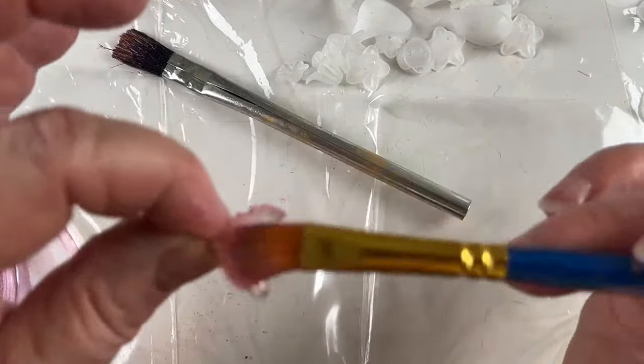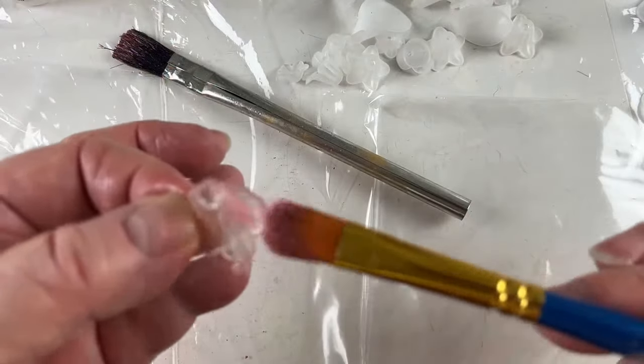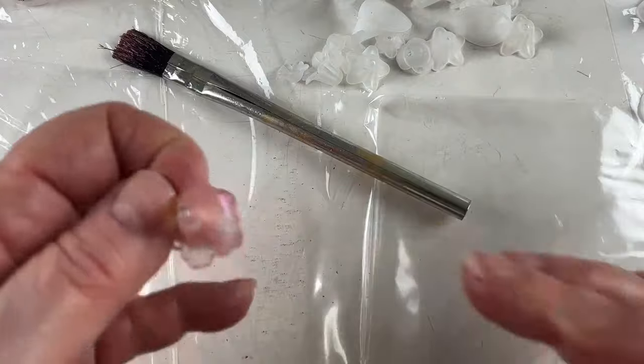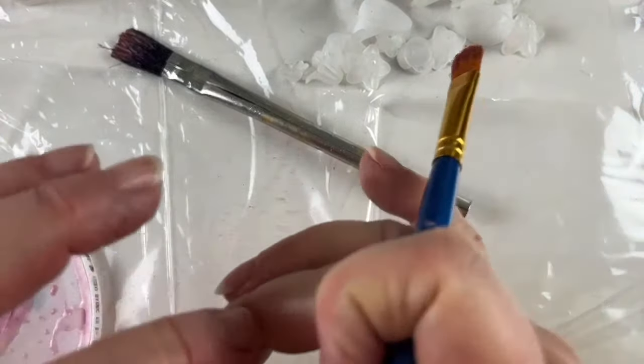So anyway, because you can see now I'm just kind of dusting this on. So I will do that for you. Oh, it's coming out nice. So I'll be doing that for you and you won't have to worry about it.